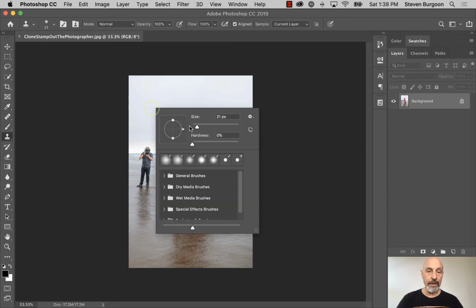I'm going to right click and make the size a little bit bigger. And you notice I've got a hardness option. I can dial that up or down. Now with the clone stamp tool, I usually don't use it with 100% hardness. You'll see why in a few minutes. I usually dial it down some. And in this case, I'm going to try 60% and we'll see what happens.